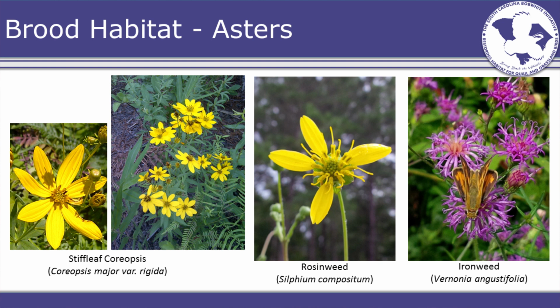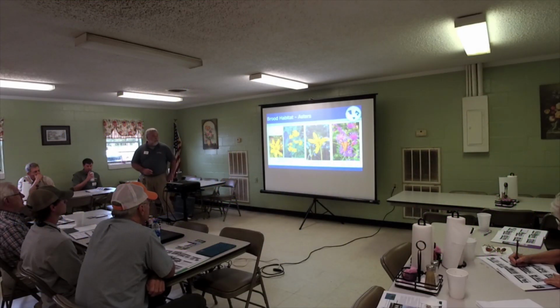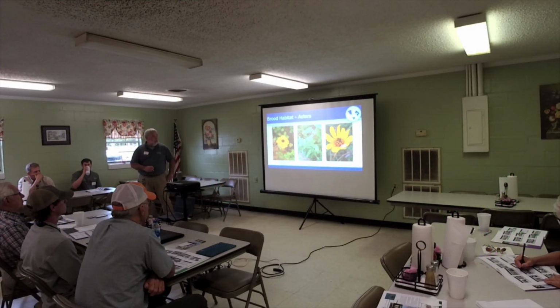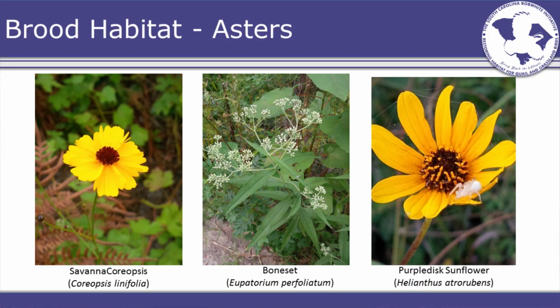So the coreopsises, rosinweed, which can be a very tall plant, ironweed, which has bloomed recently, and now I'm seeing the seed heads around, also very attractive. And I'll go through these fairly quickly. Some more coreopsis, bonesets, the thoroughworts. These are the plants you're seeing blooming right now in a lot of the pine woodlands. You'll see this vast sea of white flower heads out across the landscape. They're probably some type of thoroughwort, and there are a number of those out there. They're round-leaved, and there's a bunch of different species, but you're probably seeing a lot of that blooming right now.